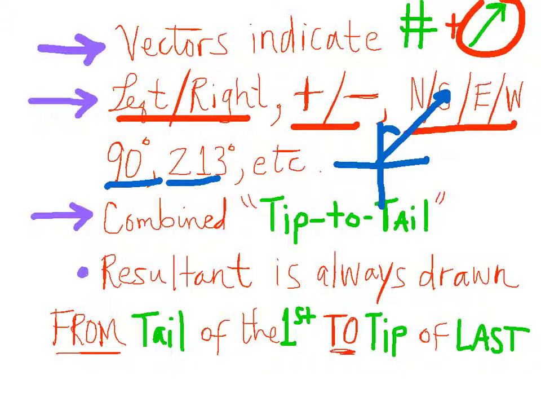Regardless, whenever you're combining these vectors, they will always combine from the tip to the tail of the next vector. And the resultant is always drawn from the tail of the first to the tip of the last if you are using the tip-to-tail method. The parallelogram method, it's out there. You can use it. I wanted you to see what it was all about, but I primarily use the tip-to-tail method. I like tips on tails.